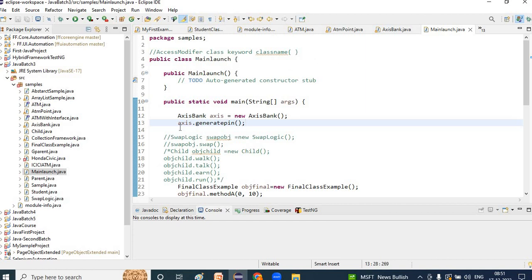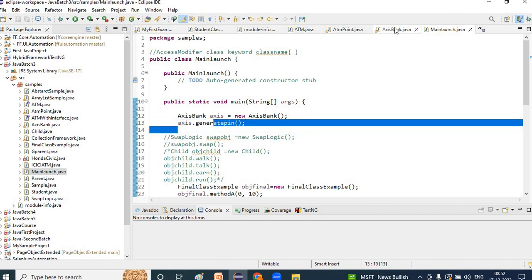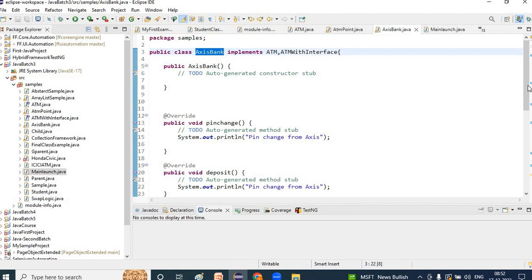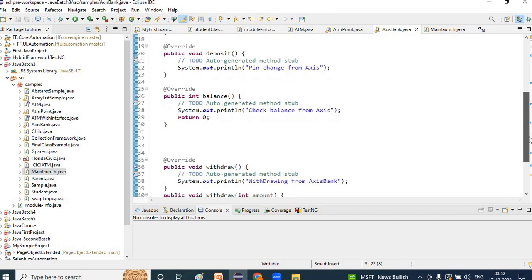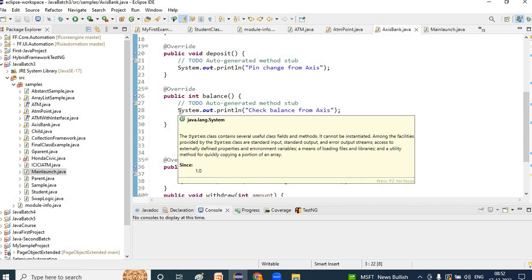And did I implement this anywhere? In Axis Bank, in my child class, did I implement it? No, sir. So without impacting anyone, that is the main motive of this default function. If I add a default function, there is no need to change the classes.